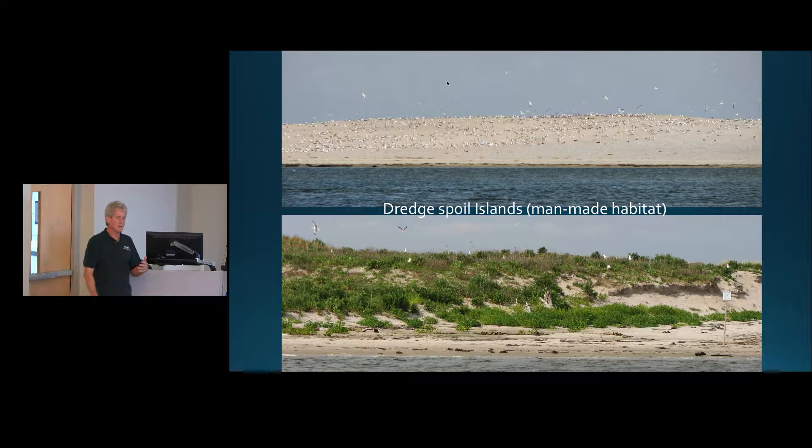We've made it through the inlet and we're in Pamlico Sound. There are lots of dredge spoil islands here, another man-made habitat that is working out really well for wildlife. It's where they pump the sand when dredging — it builds up and forms an island. When the islands are bare, they're very attractive to terns, skimmers, and maybe piping plovers. As they become vegetated, gulls really seem to like them, and they're also good resting areas year-round.